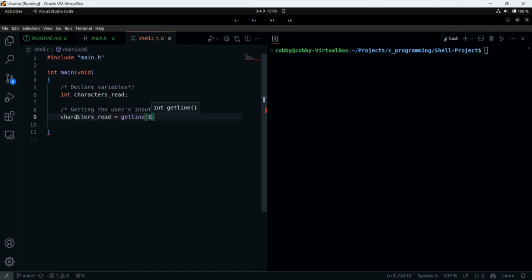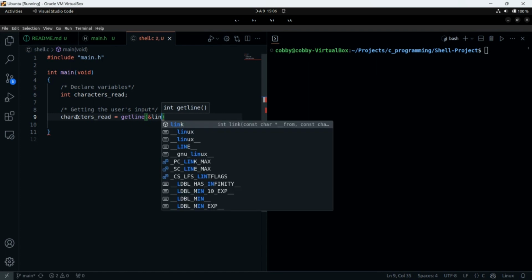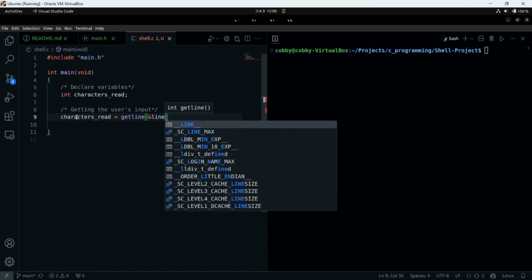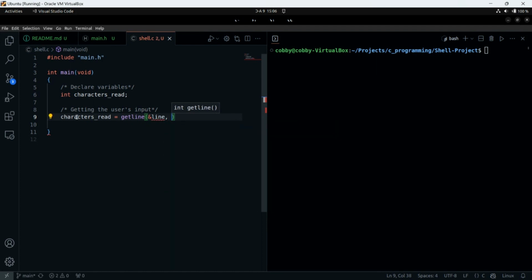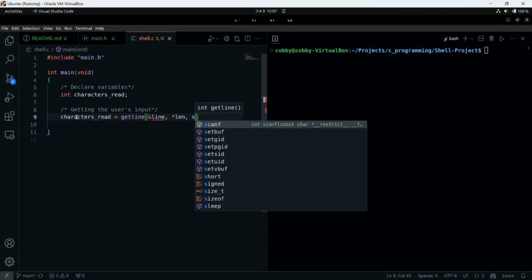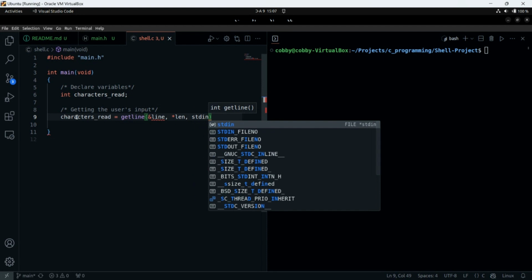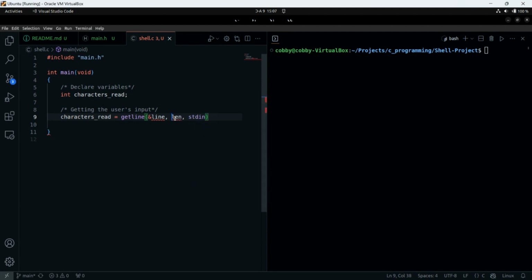Remember that when you are calling for it, you use an ampersand. And let's say the size of the line, so we can use something like length, right? And then we have our standard input. So I think this works fine. No, it's an ampersand. As I was saying, always remember the ampersand, and then I had forgotten.